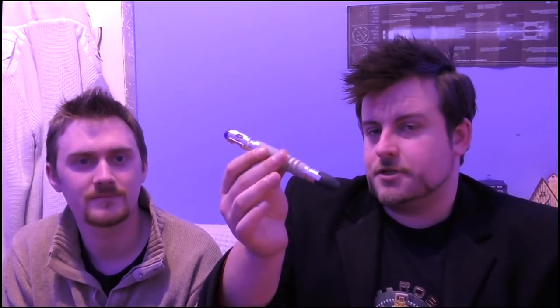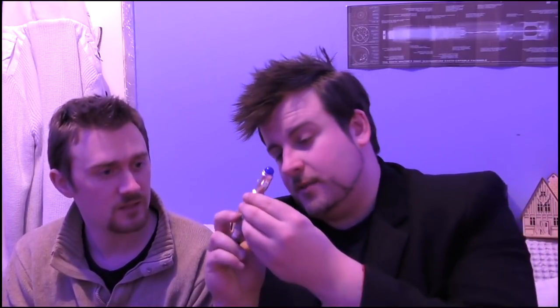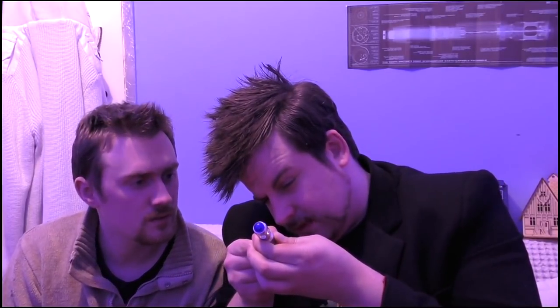But then we have the beauty that is the 9th Doctor Sonic Screwdriver - 9th and 10th Doctor Sonic Screwdriver. This is the one that made me really fall in love with Sonic Screwdrivers. That was the first one I ever got. It's a little over-designed I think - it looks too neat, with the little kind of bevels on the side. The blue part is your setting. If you look very closely there are little settings up the side of it. It's probably more prevalent on my prop replica, which is broken at the moment, but the second it's repaired and brought home I'll do the review.